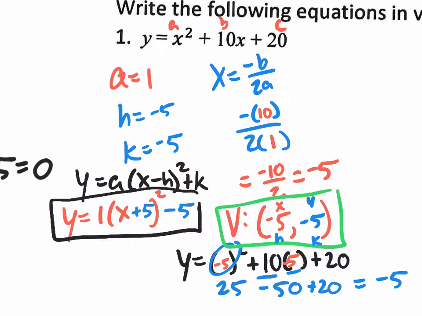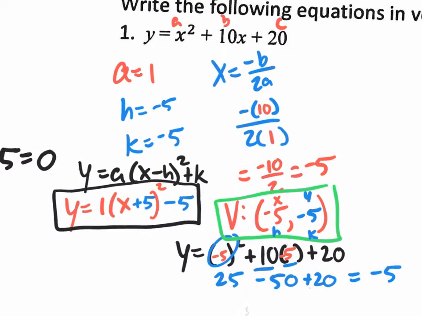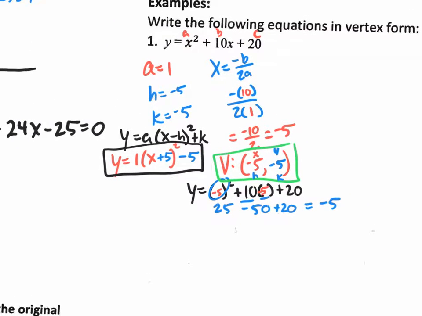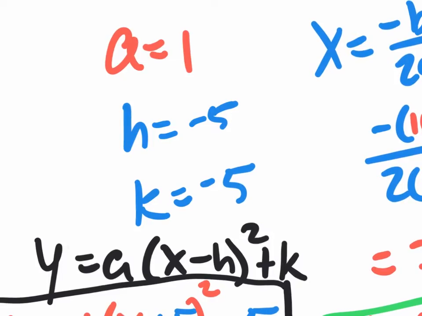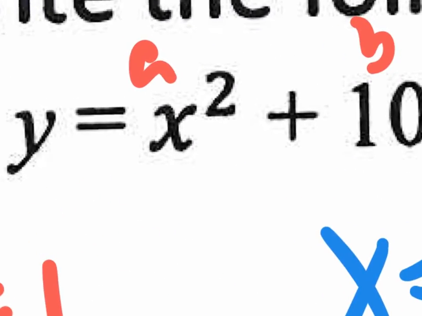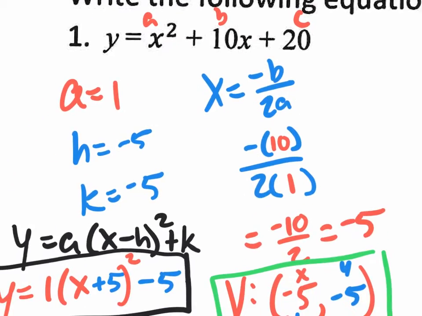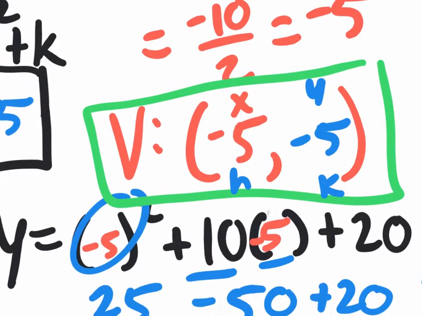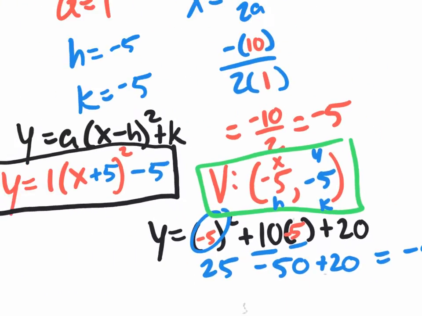There's your vertex form equation. They're asking us to change it from standard form to vertex form. We just did it. Cool? All right. The only way to get good at this is to practice, and it's not that difficult, guys. All you need is A, H, and K. Your A value is always going to be right there. Your H and K, after you find your vertex, is simply your X and Y from your vertex.